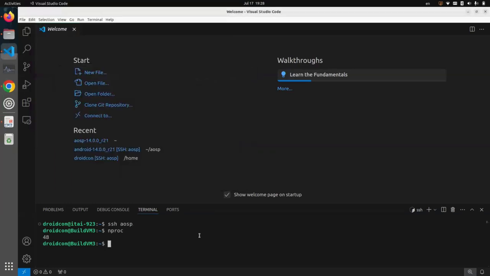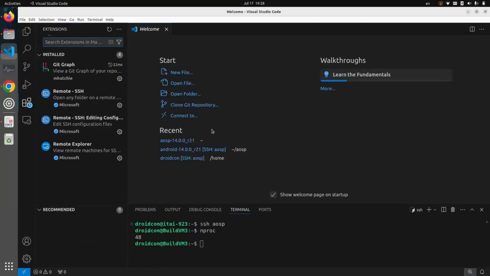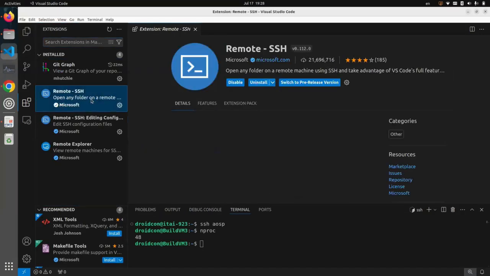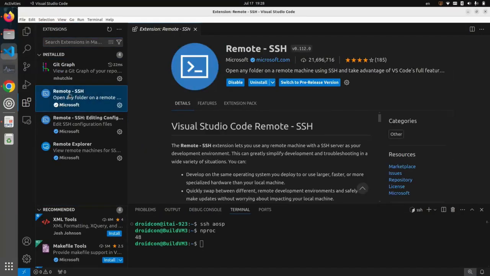How do you actually integrate with VS Code so that you can open files and navigate just as we did locally? For that, the VS Code team has developed a series of remote plugins. The one we'll be using today is called Remote SSH.